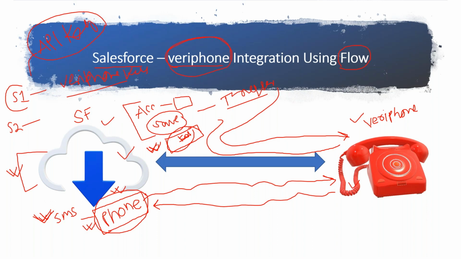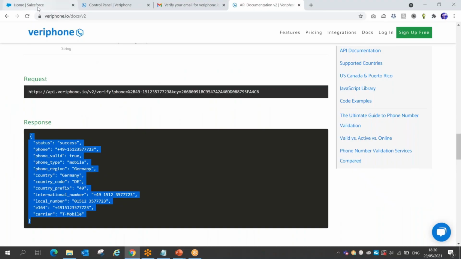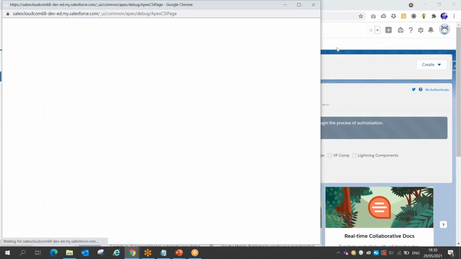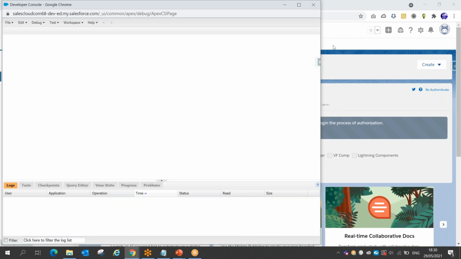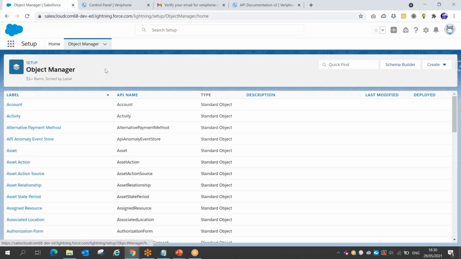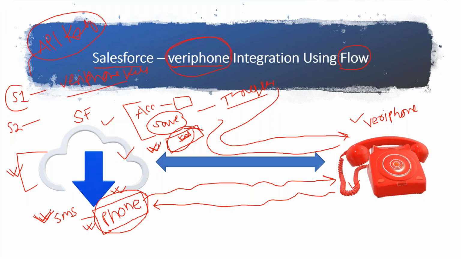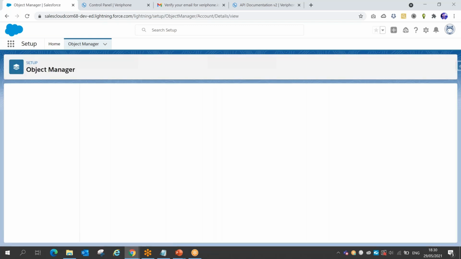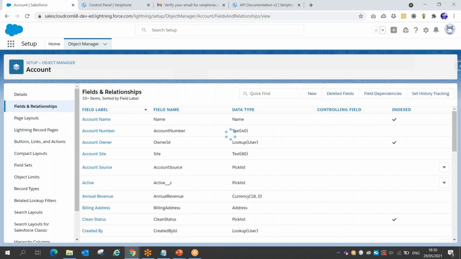If you have any other applications you want to use, you can follow the documentation and do this. Okay. So now in step two, I will go to my Salesforce, which I have logged in already. Right now I'm just opening my developer console to write my logic. Before writing the logic, to capture whether the account phone is valid or not, I can create one field. As I was saying, when the phone number is valid, I'll update one of the fields in my account. So I am just going to my account object now. In the account object, I'm going to create a new field.